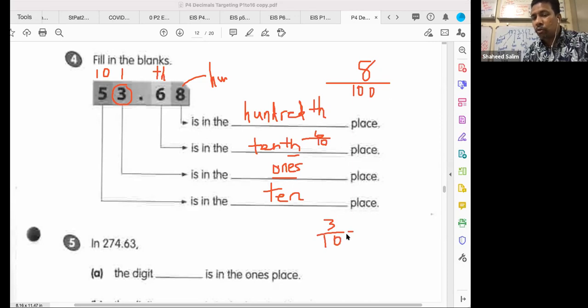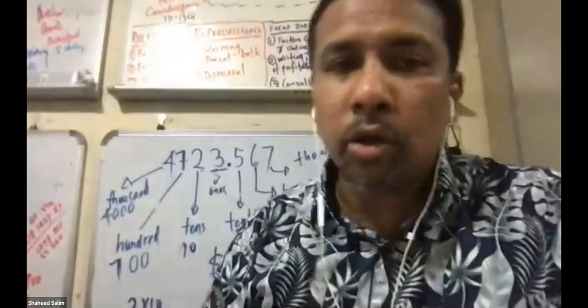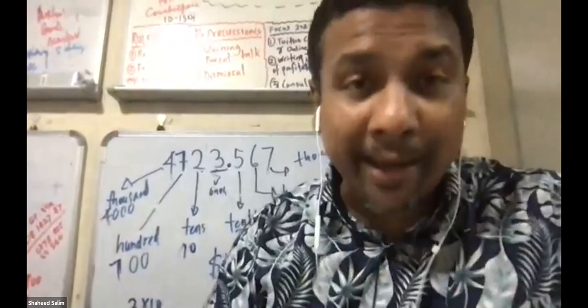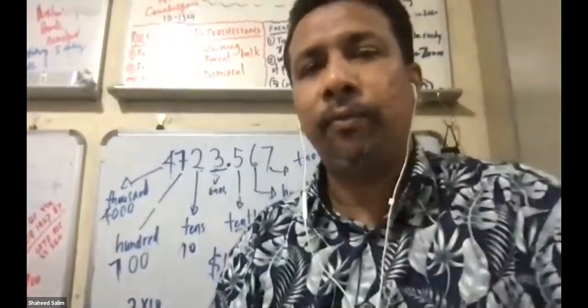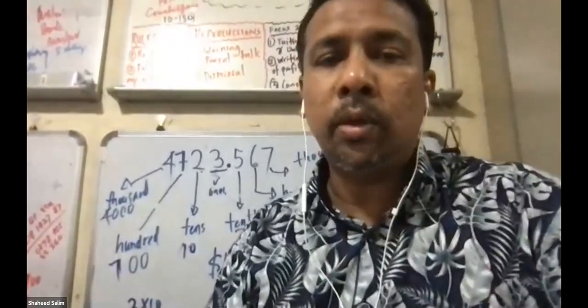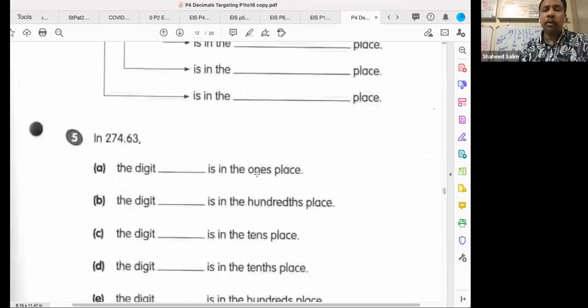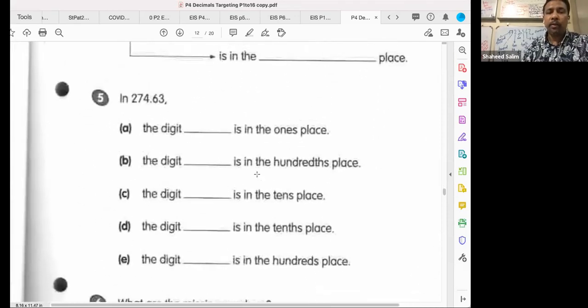This is also equals to 3/10. You must understand this because you need to know this knowledge right until your adulthood. Until the day you die, you must know this. Why? Because when you buy a house and buy things from the outside, they have all this stuff. You need to know this. You cannot say, no, I don't want to know this. You have to know. Okay, you try the next one. You try.